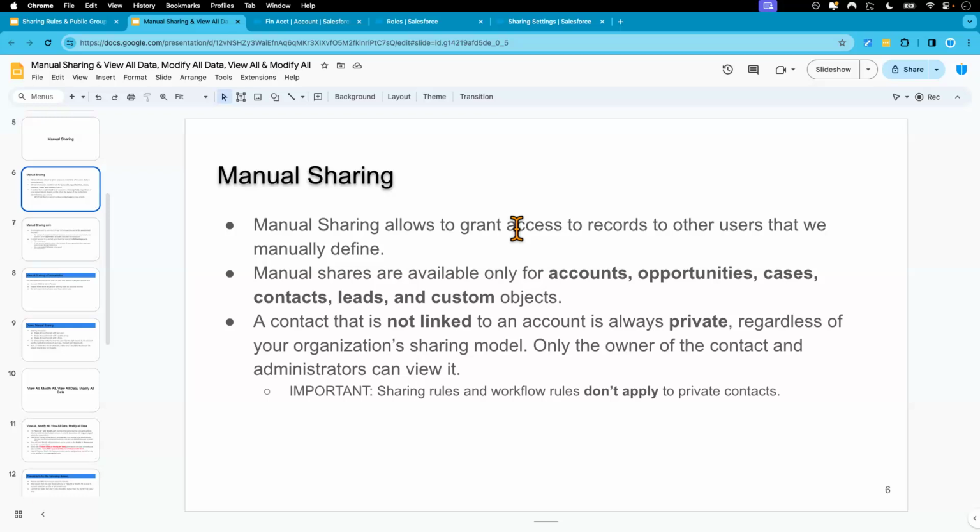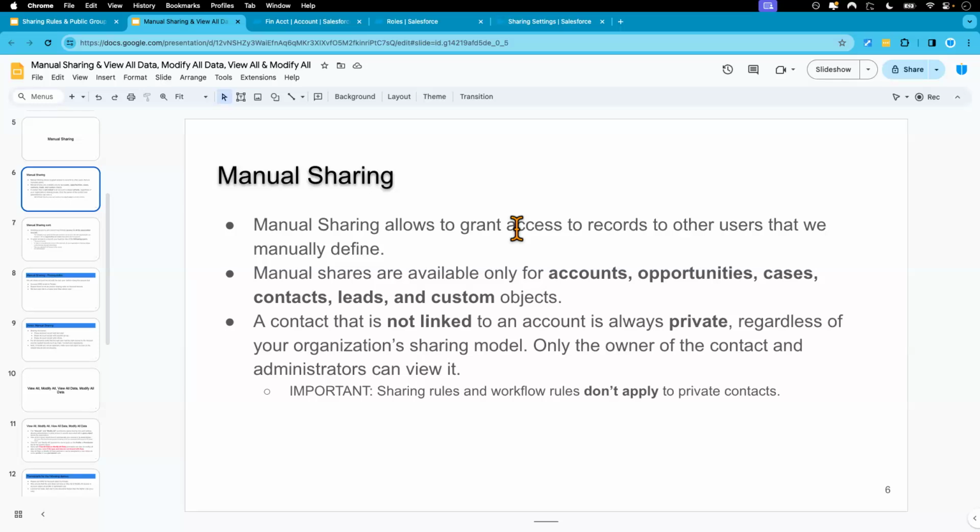In this scenario, you can manually select the user that you want to share that record with, versus in the automatic sharing rules, which we have owner-based sharing and criteria-based sharing rules. There, it happens automatically. Once you define your sharing rules, it happens automatically. It will always be shared with those exact same users as long as the criteria are met.